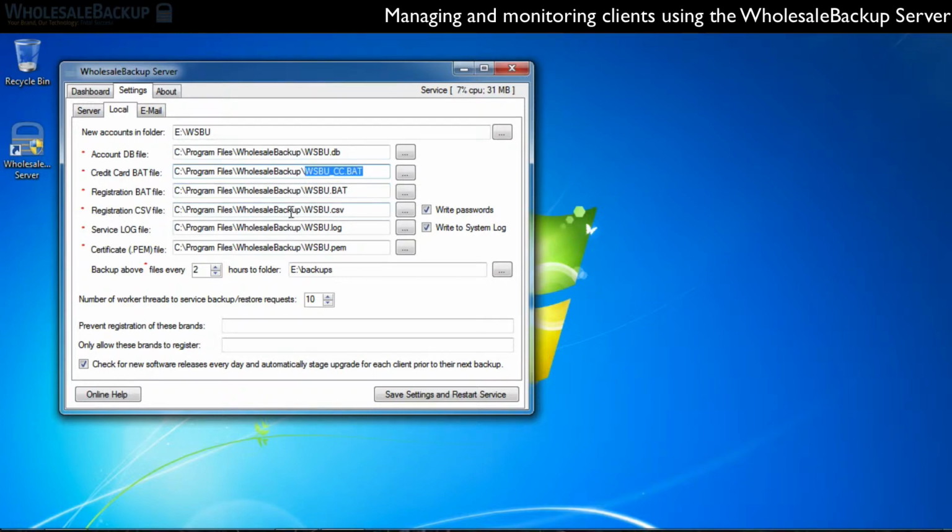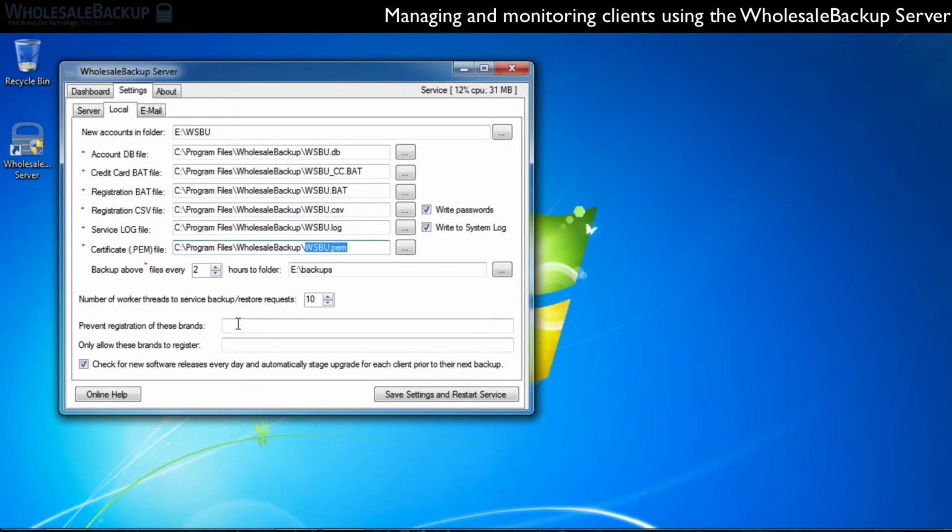When a new account registers, the contact information for the user is written in the CSV file, as well as passwords if this is selected. And this batch file is called if you want to do custom processing when new accounts are registered. We installed a default SSL certificate at installation time, but you'll want to use your own certificate and read the FAQ on our website on how to change this and generate it.